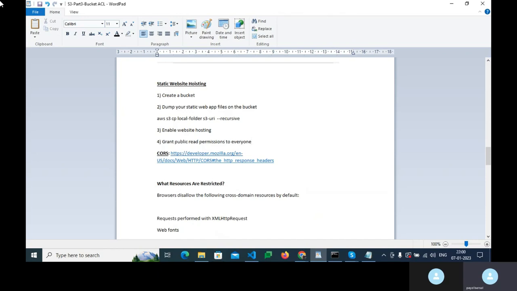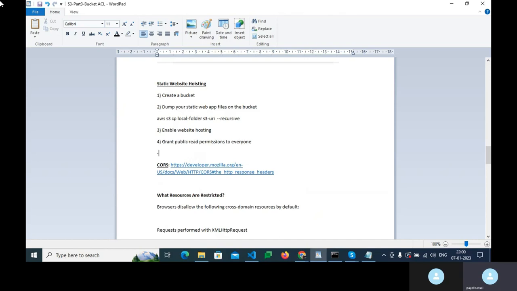After this you will get a website endpoint through which you can access your website. And when you are enabling your website hosting, it will ask you for some things like your index page and error page, those things you can specify. So this was about how you can host your static website on the S3 bucket.